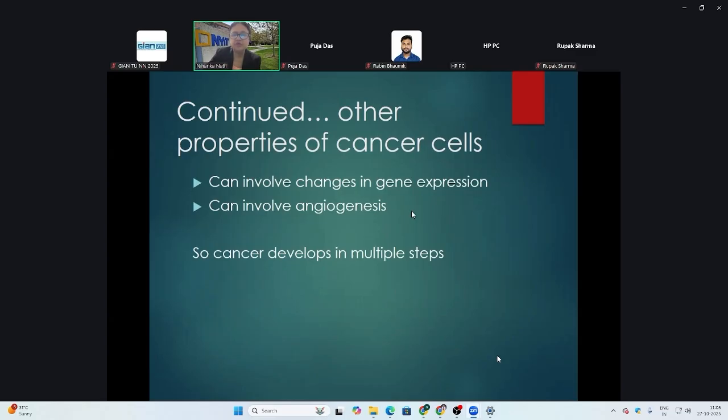What is the cell going to do? The cell is going to change gene expression. We're not going to talk about gene expression in this particular coursework, but just to let you know, the cells will modulate their genes and tell the genes to do more or less of something, and therefore they will turn their genes to activate the blood vessels. And for all of this, there has to be multiple steps. Many steps need to be there.